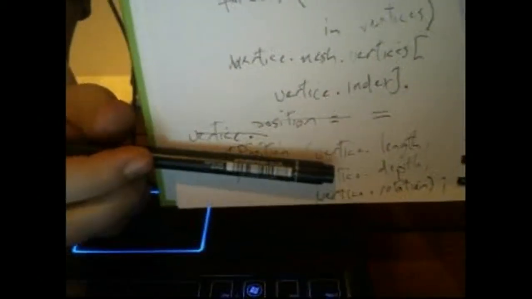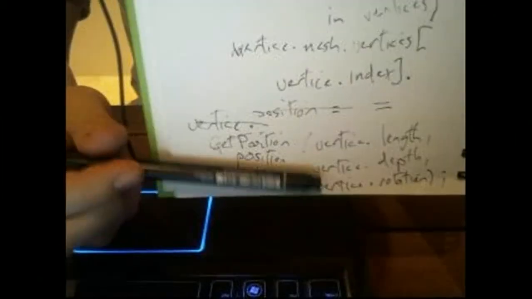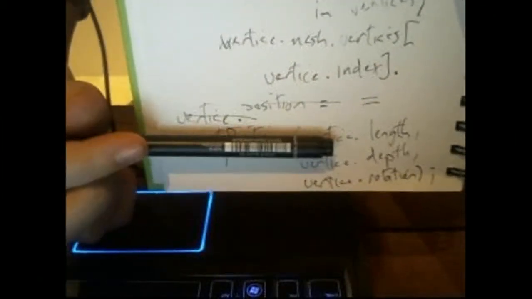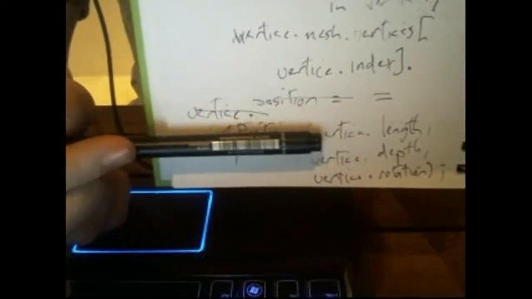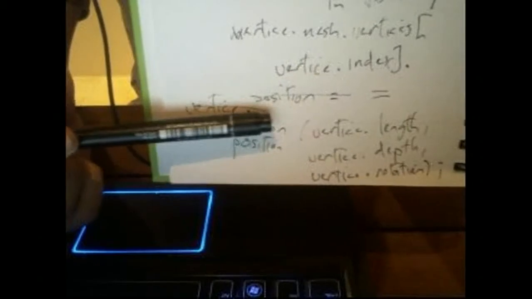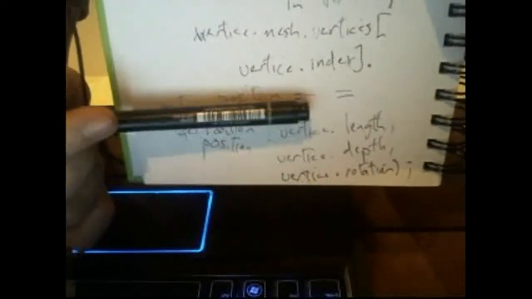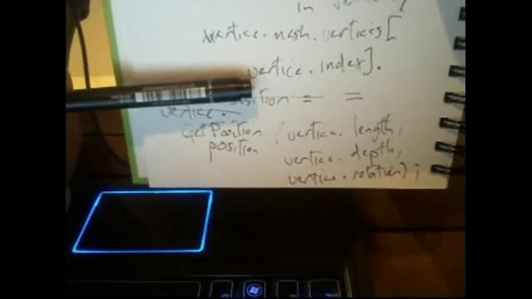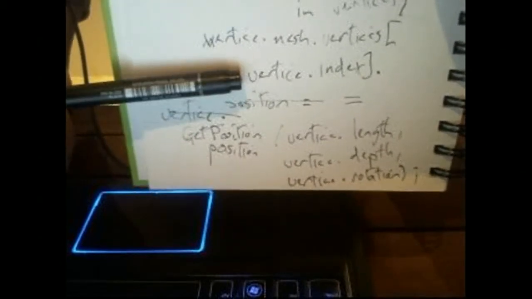These positions are typically the original positions of the vertices on the mesh, but these positions can change. If the mesh moves back and forth, the vertice.length changes, because vertice.length is the definition of how deep down along the segment the vertice is, remember. And then the depth is how far away it goes up. So the only time the depth would change is if you scaled the mesh up and all the vertices start to move away from the central axis.